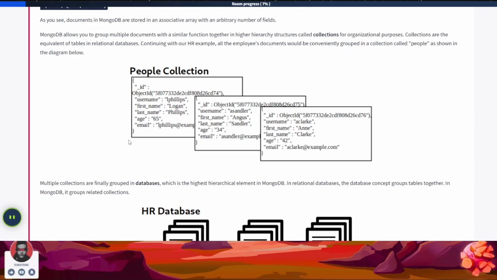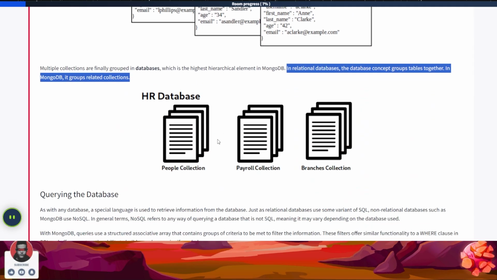Multiple collections are finally grouped in a database, which is the highest hierarchical element in MongoDB. In a relational database, the database concept groups tables together. In MongoDB, it groups related collections.